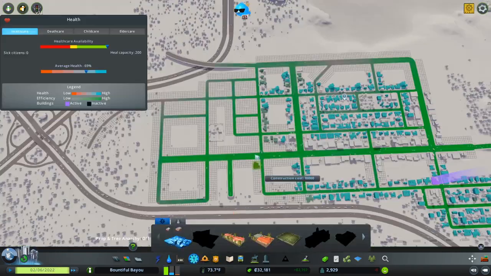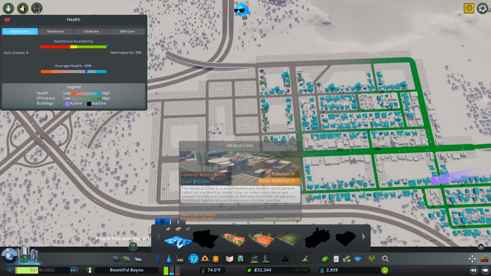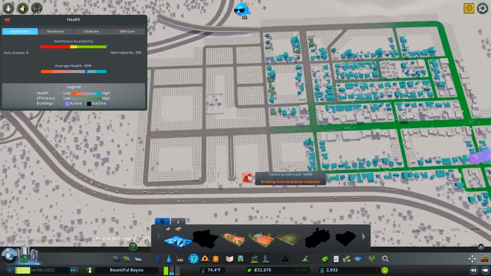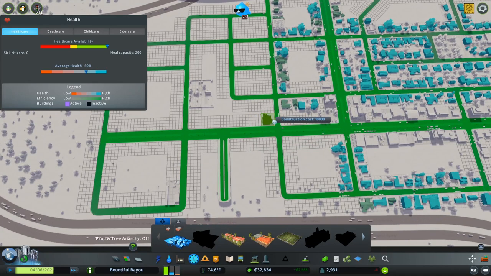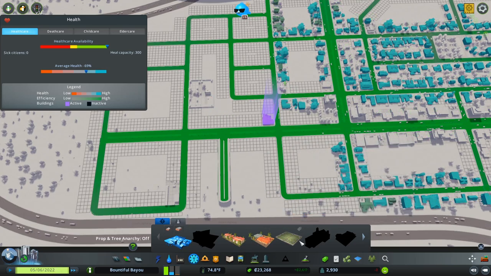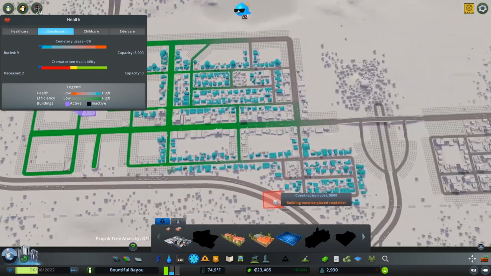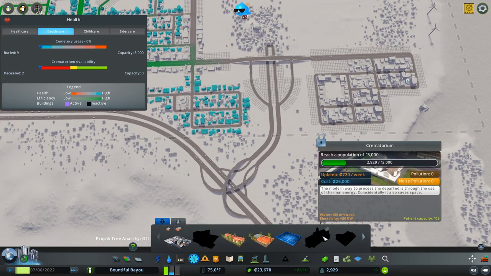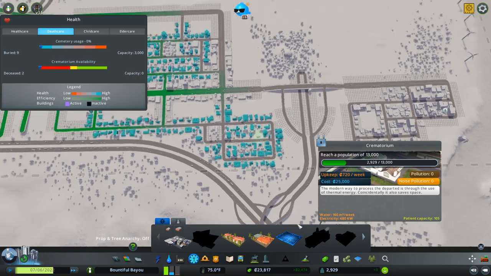Great. Now, as far as services go, we have the two clinics, but we only have the one over here. So we're going to need another one, perhaps in this little area. We'll give some happy faces. We do have death care sort of covered, but again, the crematorium is still unlocked at 13,000 population.